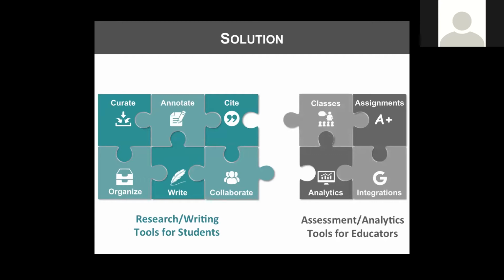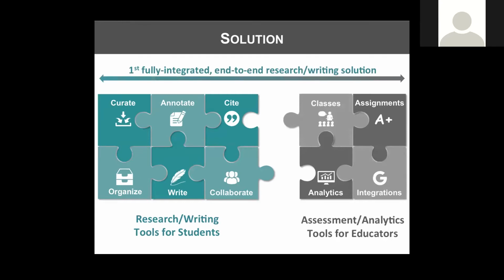And on the other hand, we also have analytics, which gives teachers a holistic view into where students are in the process. What this really amounts to is the first fully integrated end-to-end research and writing solution. And I think this is really important because, lacking something like what we've built, if you think about the workflow that students and teachers have historically had to use and frankly suffer through, many times they've strung together 3 or 4 different types of apps or online and offline processes to get this work done. So you can imagine that a student might be bookmarking interesting articles for their research project in the browser, and then maybe using a standalone PDF annotation tool, and then maybe using a separate, standalone citation service.